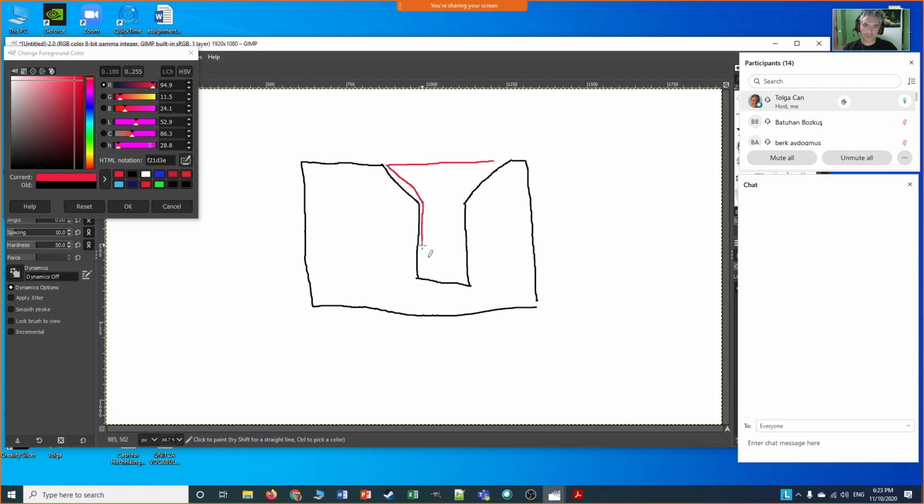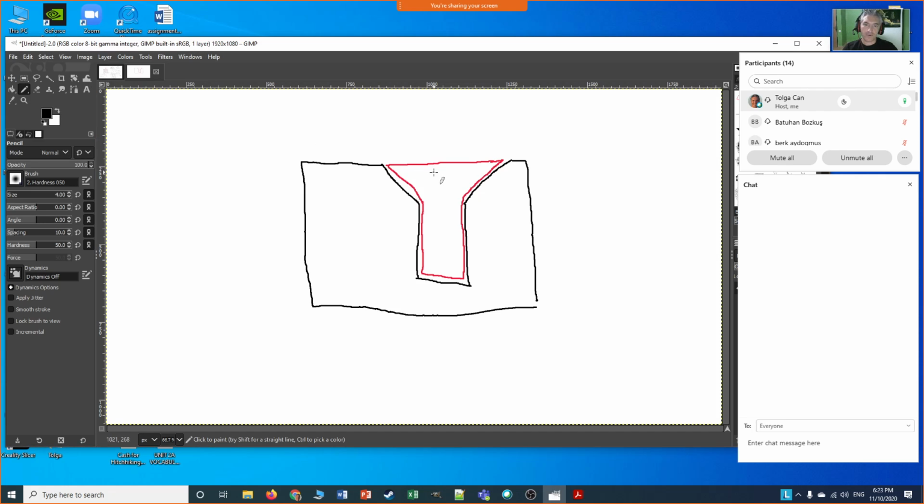I'm drawing the polygon as if they are not touching, but in reality the red edges will be exactly on these black edges.